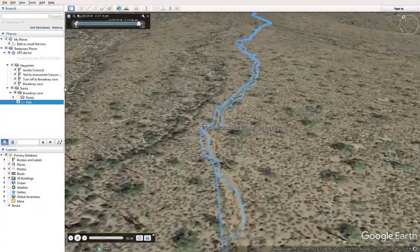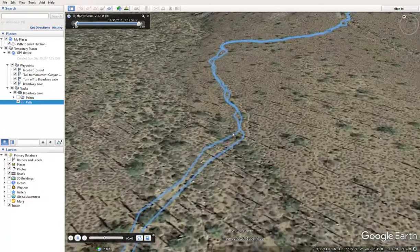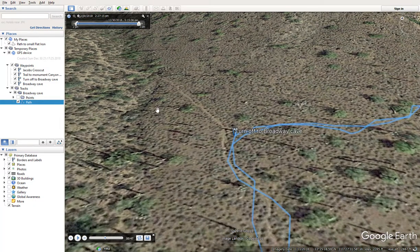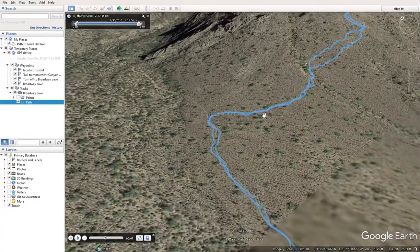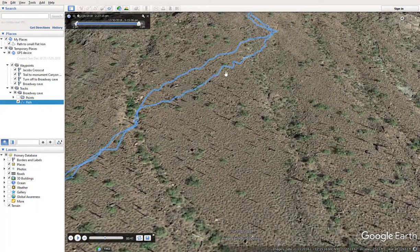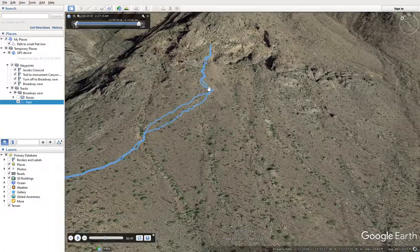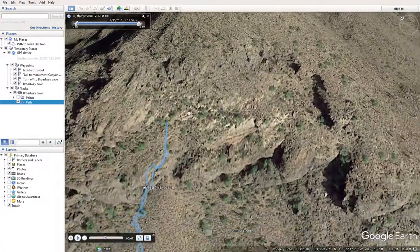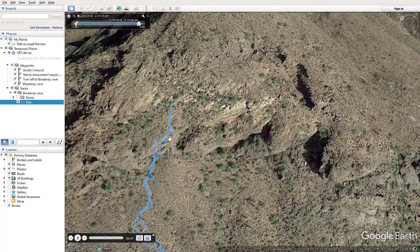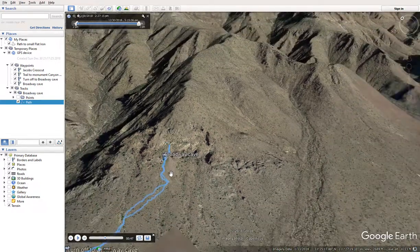This cutoff here — you can see the trail. Jacob's Crosscut cuts over, but this now becomes a lot more rocky with a lot more shell and stuff. You can go up here — I've done that before; that goes up to Monument Canyon. But this one turns off and then it gets pretty rough. For some reason I've come up a different way than I go down, even though I thought I was following the trail. In fact, two places here you can see I diverged a little bit. And I did go back into the cave — maybe that's what I was thinking here. I posted some pictures of that.